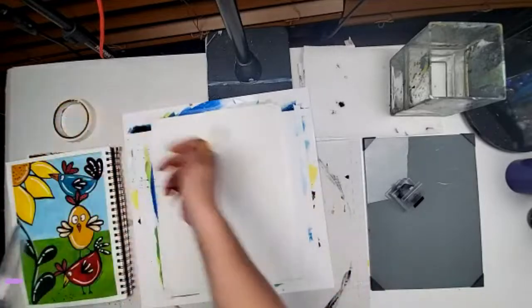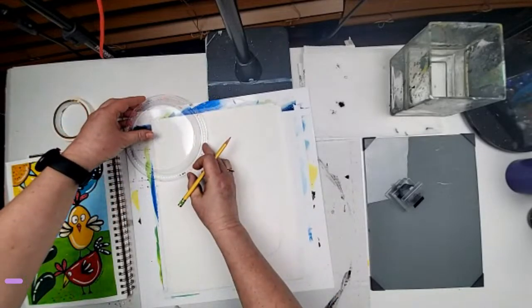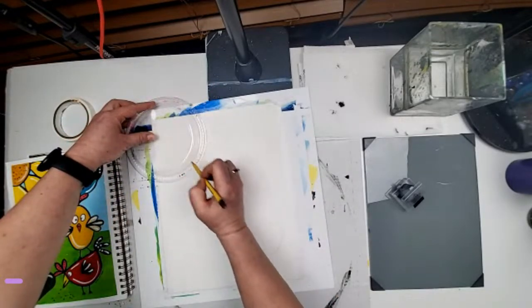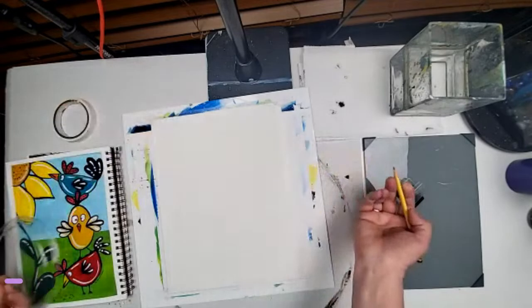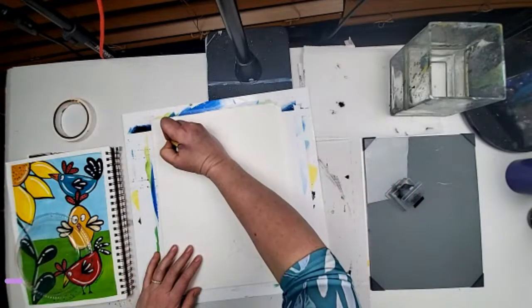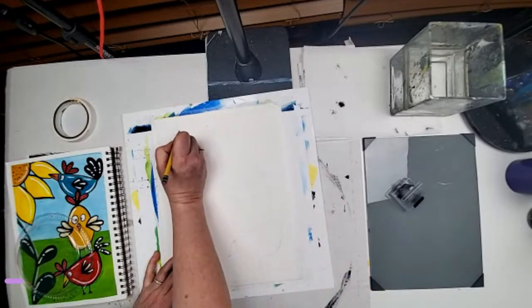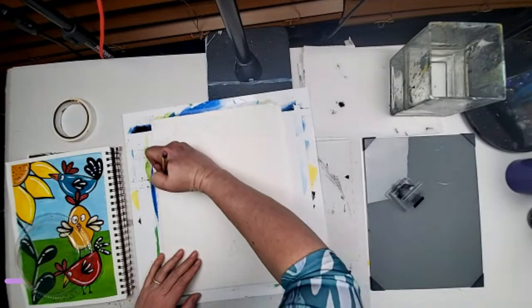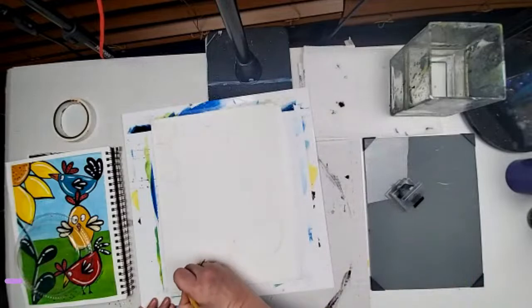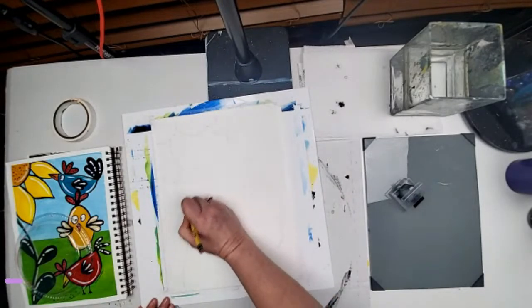Trace your middle, you know, and then add another round object to help you put the petals where you want them. So you want three petals. So I'm just marking three spots, 1, 2, 3. And I'm going to start here and just make a couple of petals that would work for me, just like that. And then the stem goes into there. And then, of course, we have some leaves.